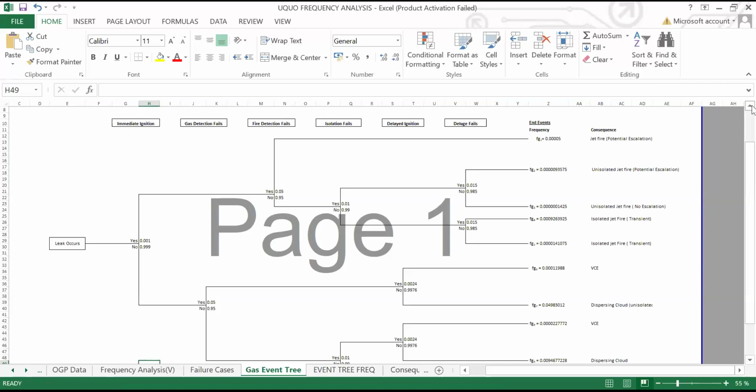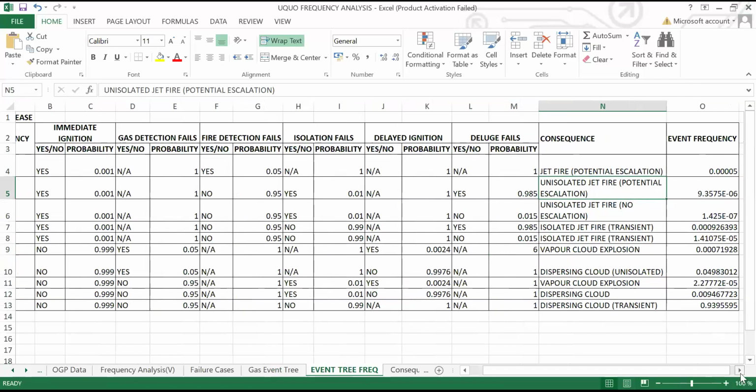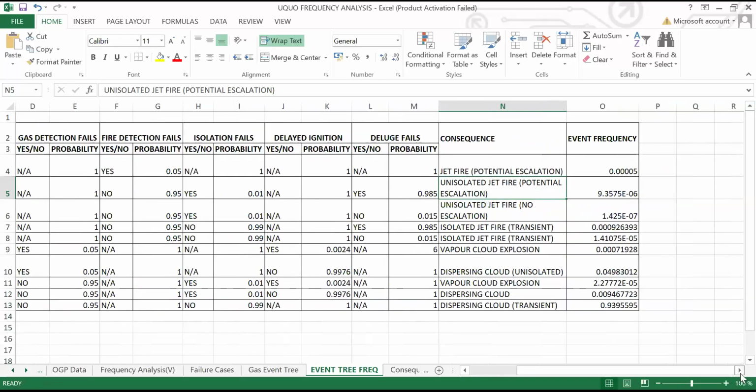So this is just an event tree. We then go ahead and calculate the frequency or frequencies of all of those things. The numbers that you have in gas inventory are what we calculated here. You can see that this is when we did the actual multiplication.